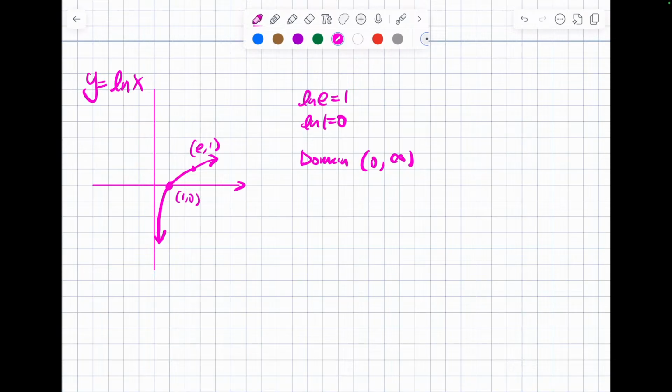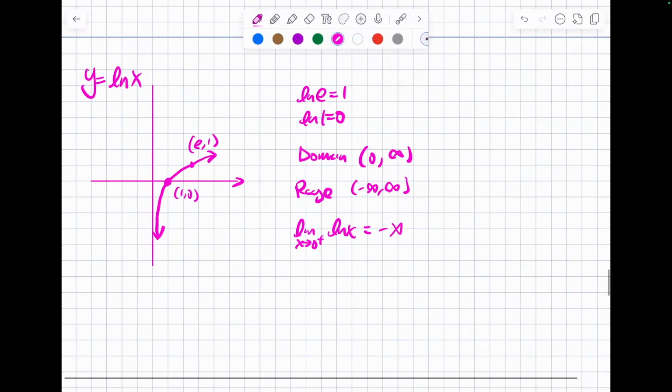So 0 to infinity, that's the domain. Obviously your range is going to be from negative infinity to infinity. Now understand another thing that I will talk about a lot more: what happens when the limit as x approaches 0 from the positive side of natural log of x? What do you think that's equal to? You can look at the graph, right? The graph goes like this, and there's negative infinity. Now remember, there is no natural log of a negative number. Natural log of a negative number does not exist. They might have other things in math, I don't know, they just invented. They always invent new math.